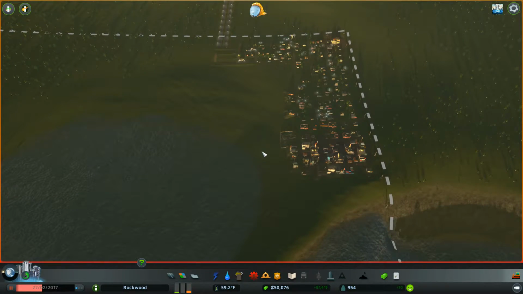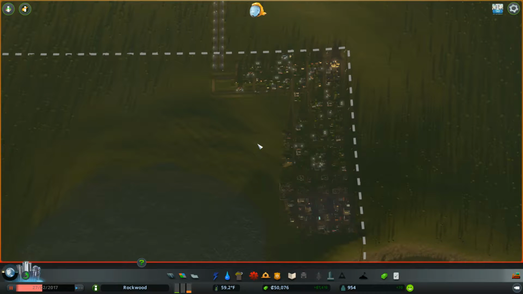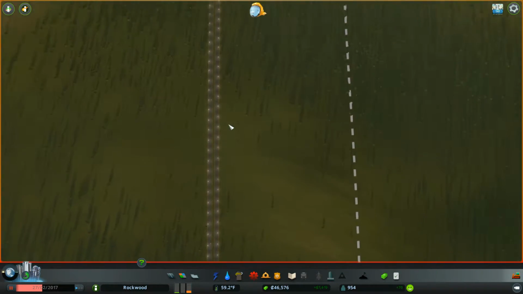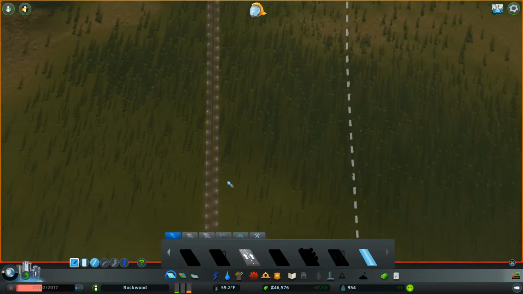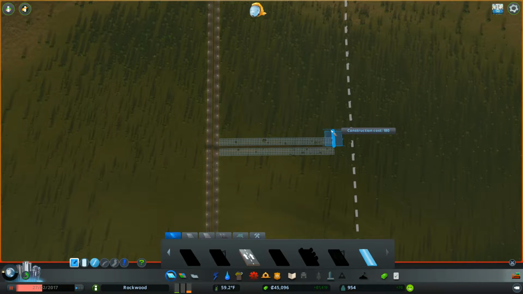So basically, the way this is set up right now, that's a really good way to get that 950 population to unlock that next tier. So this is dead. What we're gonna do is buy this. Now we got new land. What we're going to do is, maybe about here we'll start.